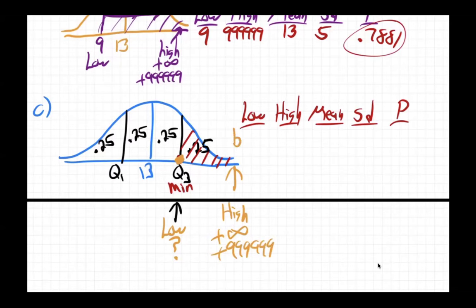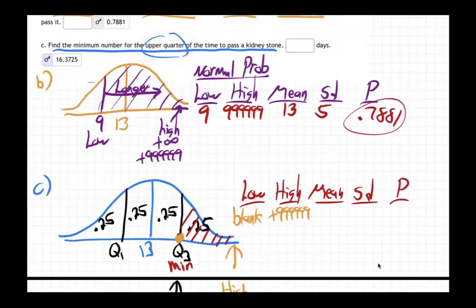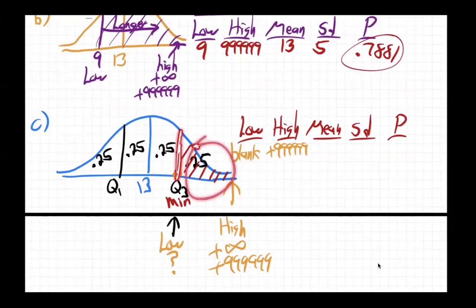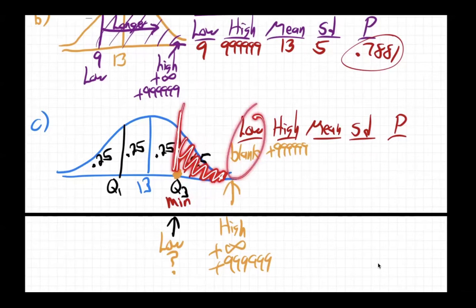So the low, I'm going to leave that blank. The high is going to be 6 9s because it's positive infinity, right? Because the shaded piece, the upper quarter, goes from a low, a left edge, which we don't know. That's what they're asking us. What is the Q3? What is the beginning of the upper quarter, the last quarter? What is the beginning of the 4th quarter? Well, it's the Q3. Q3 is the end of the 3rd quarter, the beginning of the 4th quarter, the beginning of the upper quarter. So this shaded piece, the left edge is the low, which I don't know. That's what I'm trying to find out. The right edge is 9999.